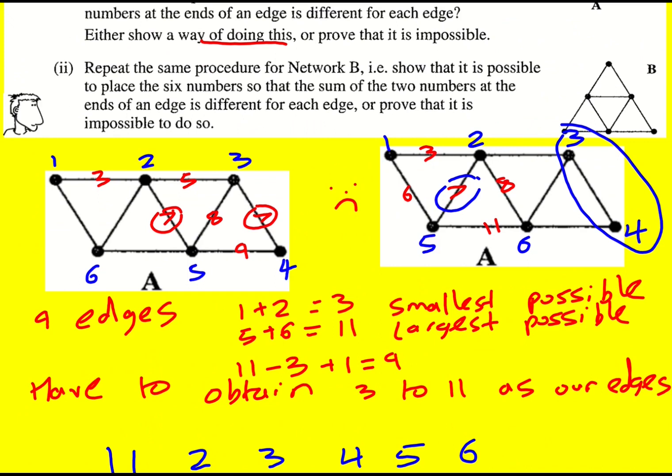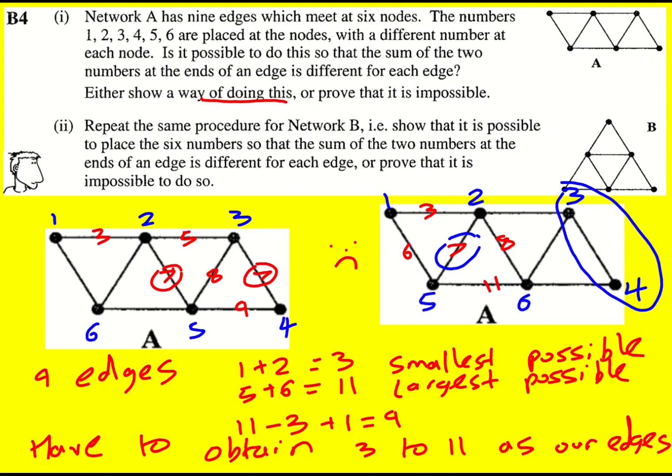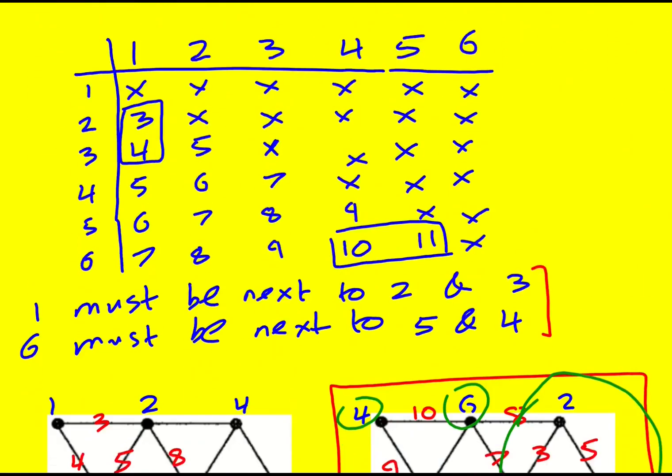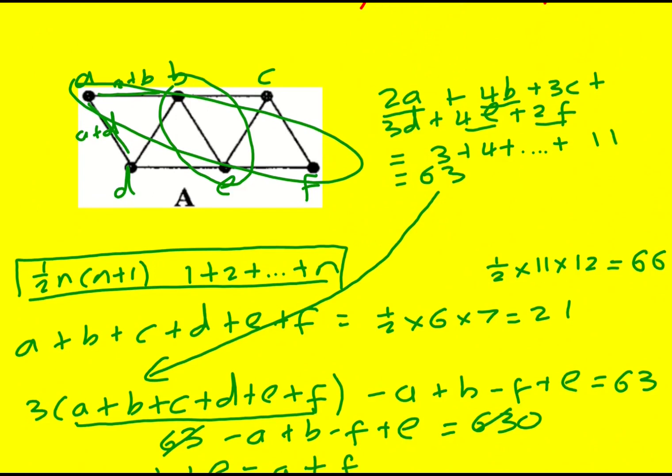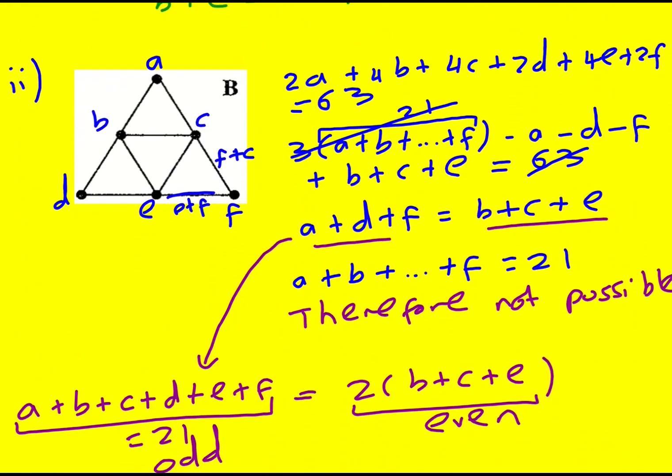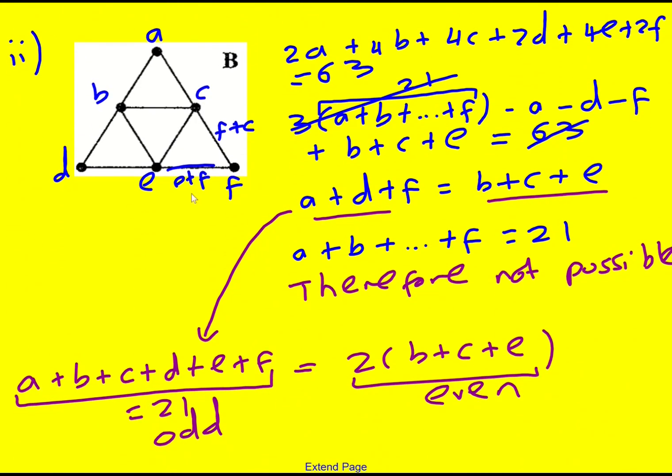Okay, nice. So part one, we found a solution. I went into a lot of detail on gaining insight into it. Using that insight allowed me to do part two quite quickly, showing that in fact it is not possible to have every edge different using the numbers 1 to 6 on the little circles or the vertices. Whew, well done.